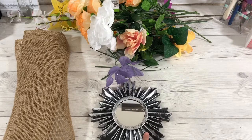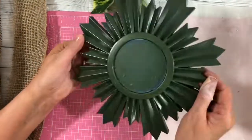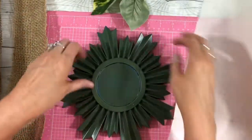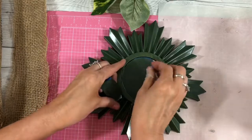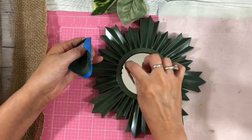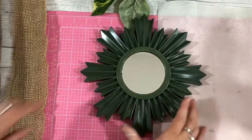First, I'm going to spray paint this mirror with some green spray paint. Okay, I have painted my mirror. You can see how pretty that looks with the green, and I think it'll just blend with all the greenery and the flowers. So now I just need to take off my painter's tape. You can see I just covered my mirror so that it would not be painted. And if there's a little bit, you can scrape it off. I don't think that is actually paint. Okay, so I'm gonna set that in the trash.